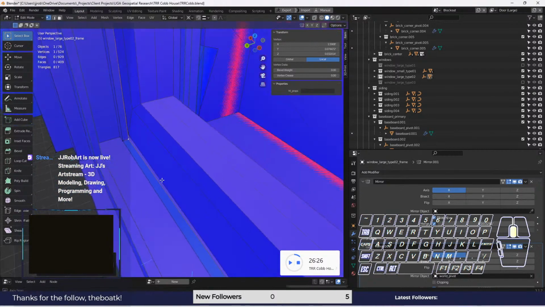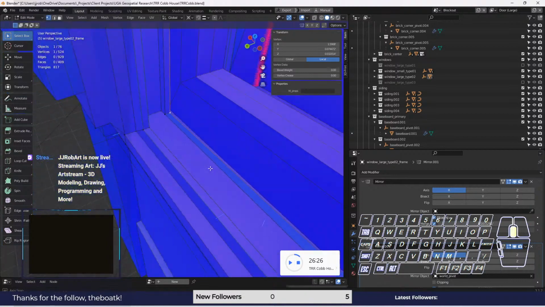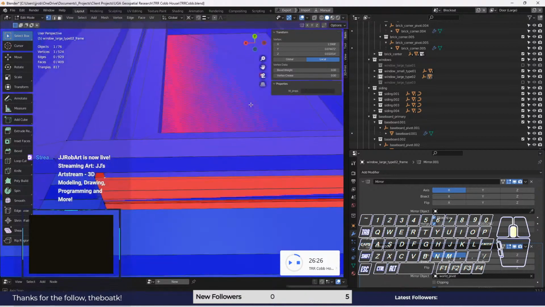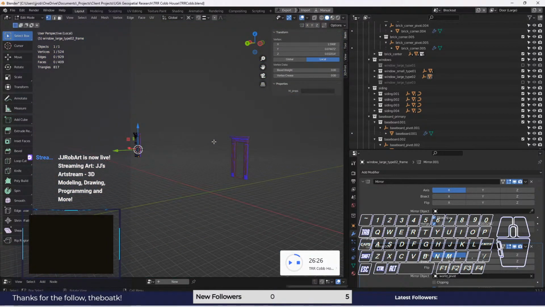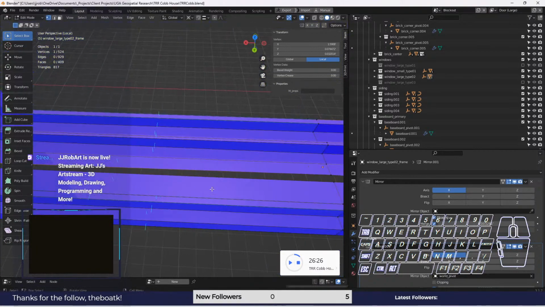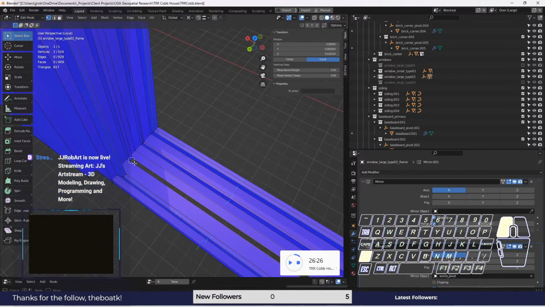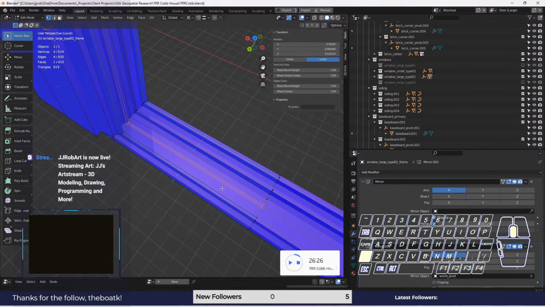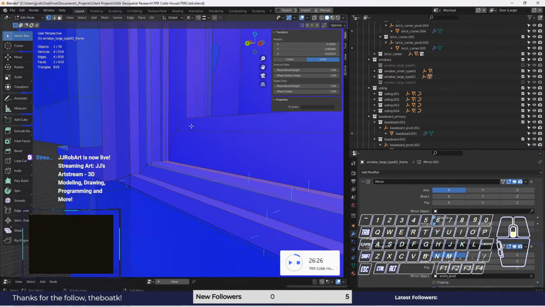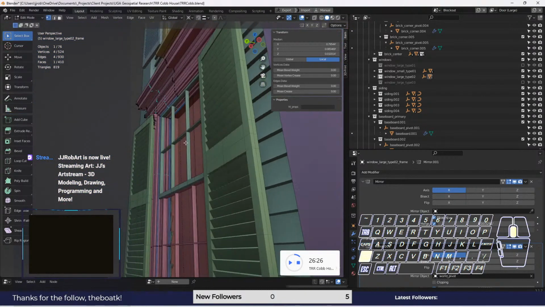And double check that, and then I just need to fill, although it looks like, let's isolate here so I can see. Yes, okay, so I need to fill this gap at the bottom. Fill. Okay, and go back out of isolation mode, turn off face orientation, and just double check this.